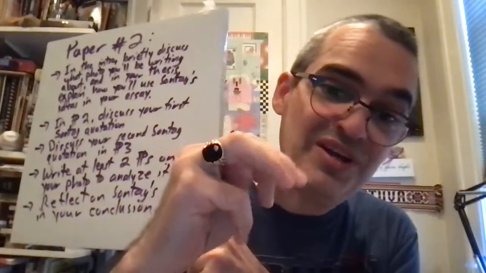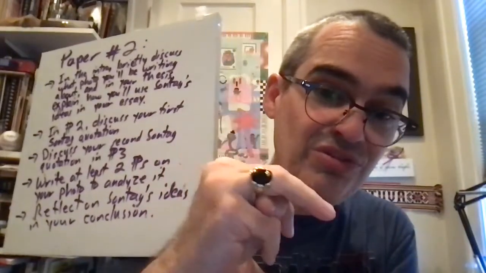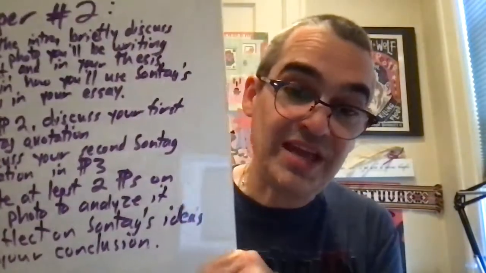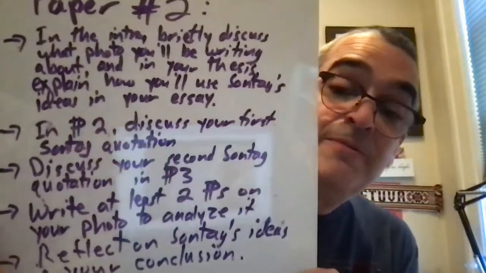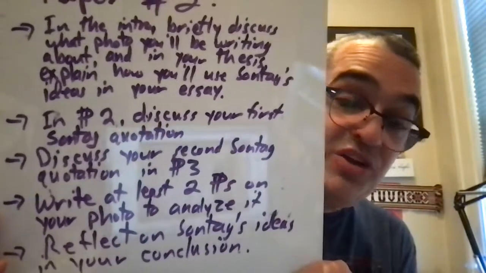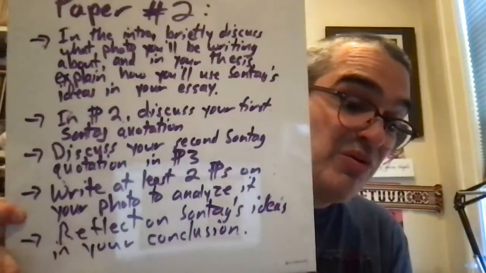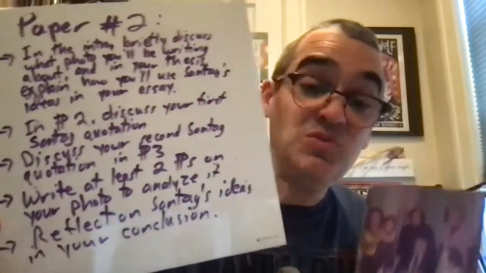My mom gave me this ring that he wore all the way through the 30s, all the way through World War II. So this is my kind of connection with him, even though I sadly was never able to meet him. Anyway, so in your introduction, I need to know what the photo is. So if I were writing about this, I would say just what I told you. I'd say, I'm going to be writing about a photograph of me at my first birthday party with my grandparents and my great aunt and my mom, and some of the memories that are evoked by this photo and some of the significance of it.